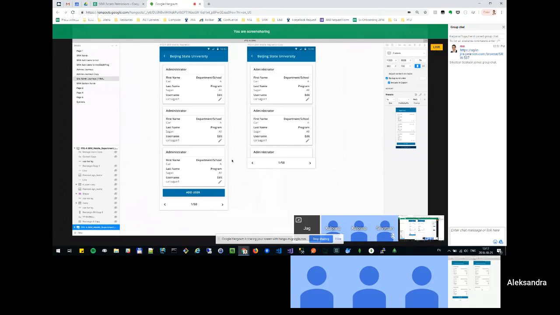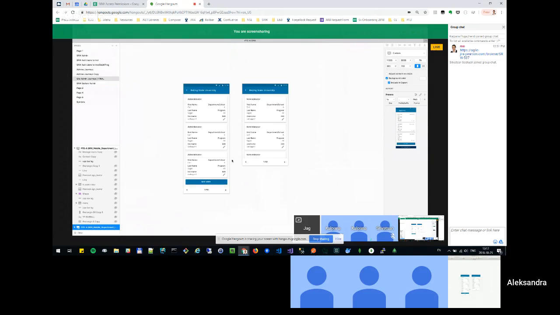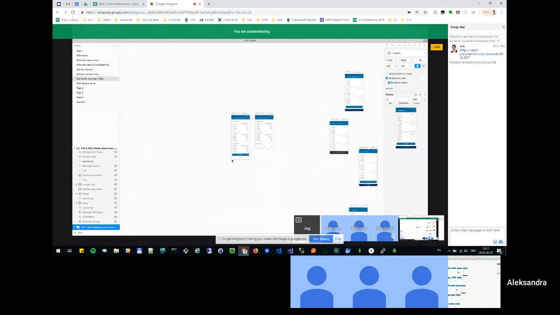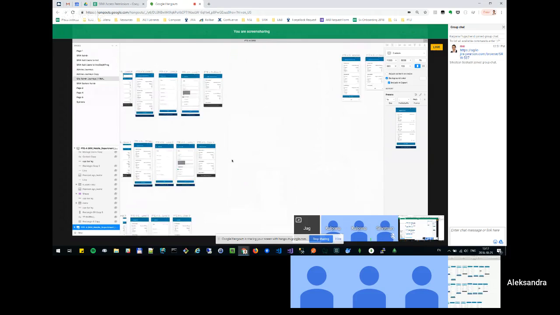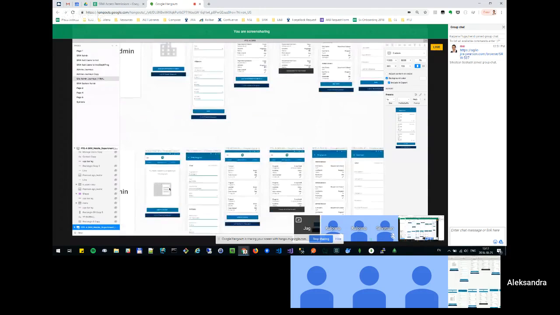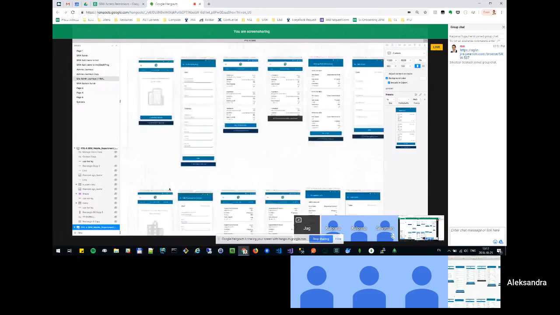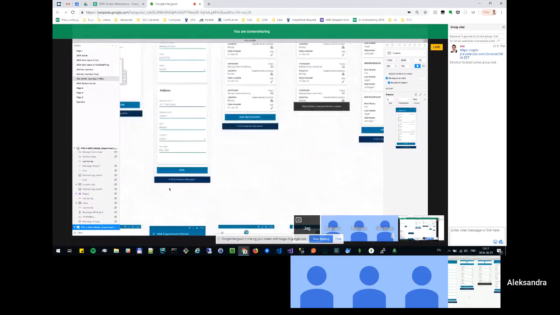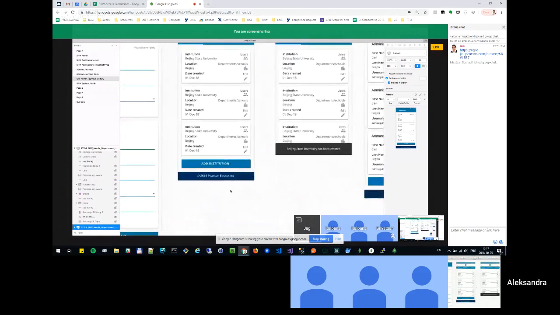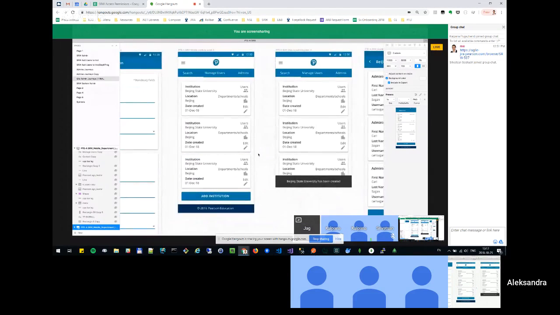Okay. Well, one more thing. From the institution list, accessing departments is not provided in the mobile design. Can you check the institution list mobile design? From the institution list.